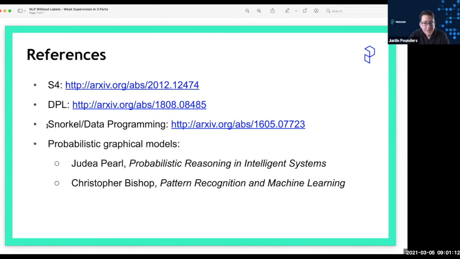As I said, the documentation is great. The library is very easy to use. And this is absolutely where I would start if you're looking at weak supervision for the first time. To really get into the guts of how those models combine the pieces of evidence, how they combine the label functions into probabilistic labels, it requires a pretty deep dive into probabilistic modeling. So there are a couple of books that I've listed here if you really want to get into the weeds in understanding how these different pieces of research use mathematics to build those models.